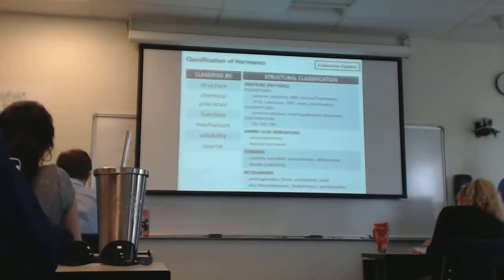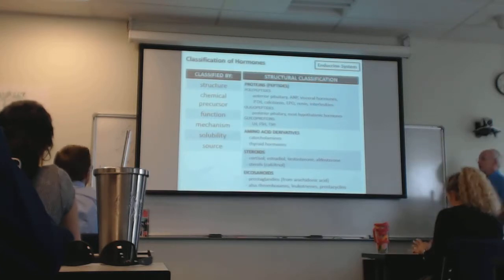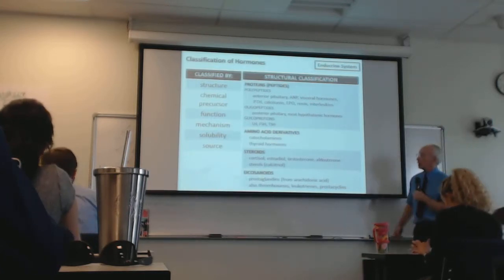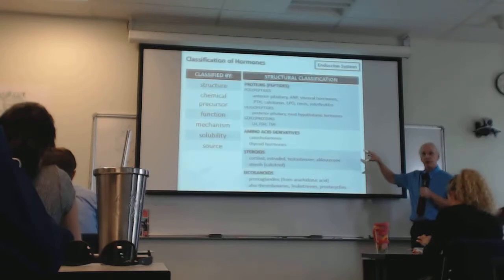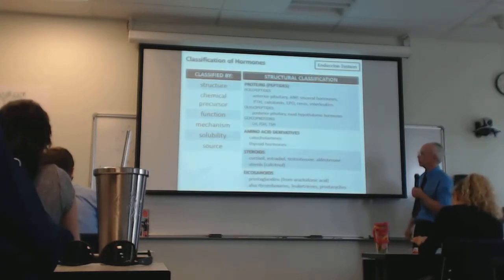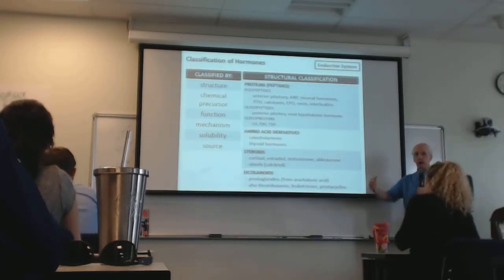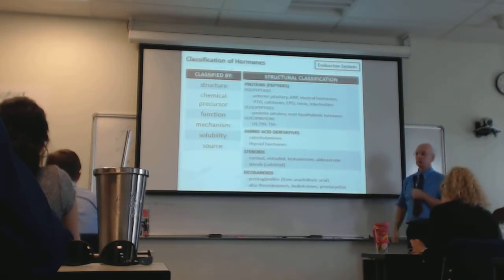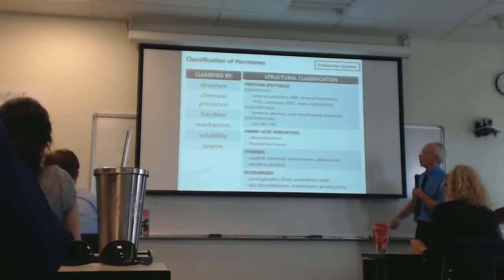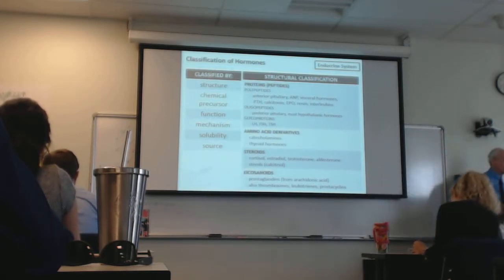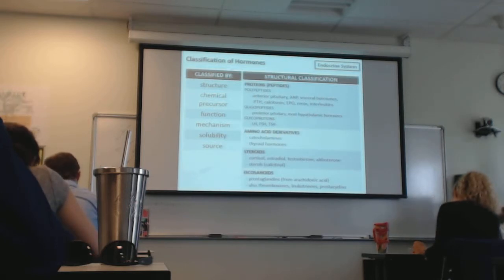All right, so as I say, I think this is the most important thing you'll get from our discussion of the endocrine system. Understand how the chemical classification of the hormones determines their function, binding, transport, and so on. I just think that's fundamental. Now, in reality, we can classify hormones in a variety of ways, and sometimes we'll do this. We're going to primarily focus on the structure.